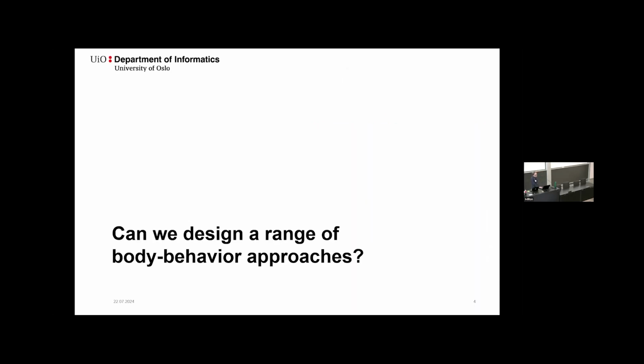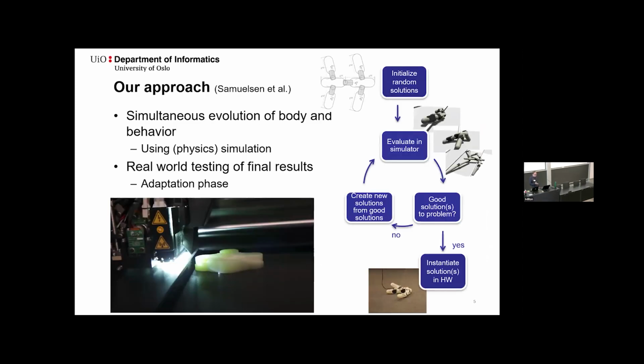So basically there are two sections in this talk. The first one is about using it as a design tool. And the typical one, so I think you also had a good name for this in the first talk, is using mostly simulation, and then you select a few of the results to use in hardware. So that's what we did in this approach.